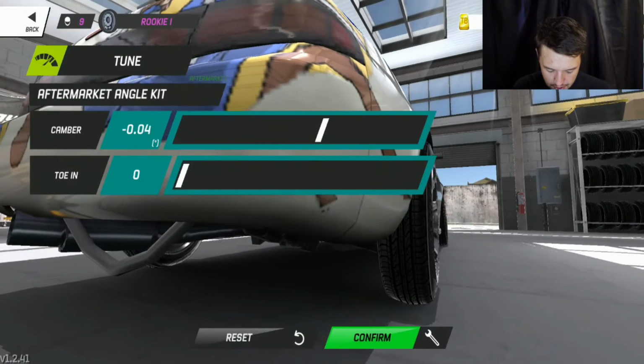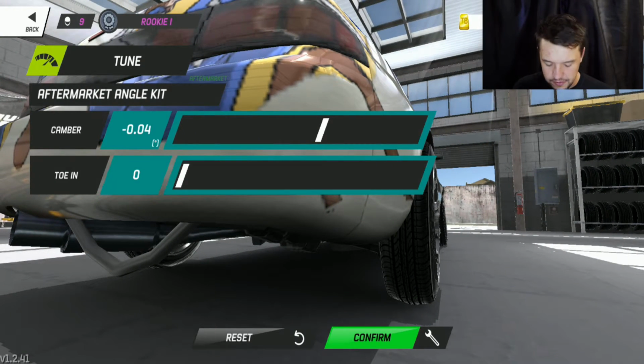Tune the part. Can change your camber and your toe in. These are going to change what kind of bite you get. It would be cool if it showed you what your tire wear was, but it doesn't do that. That would be nice though, so that way you can see how much traction you're actually getting. That being said though, when I'm playing with the toe in, it makes a big difference.